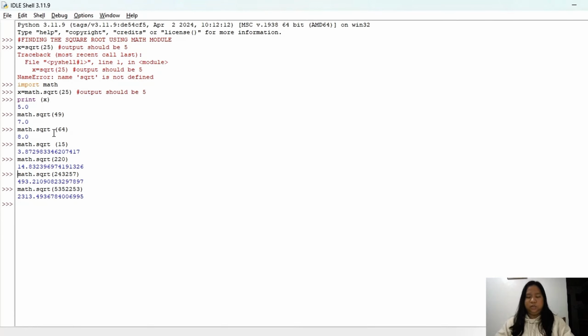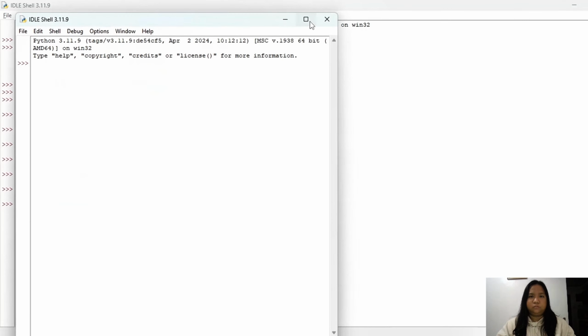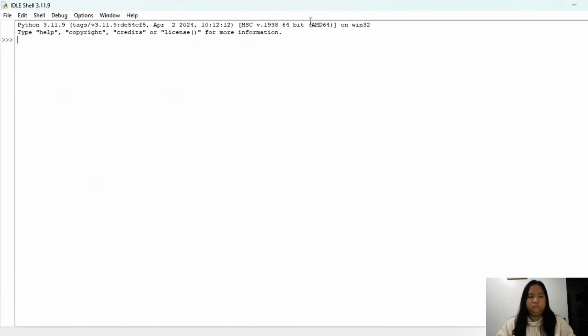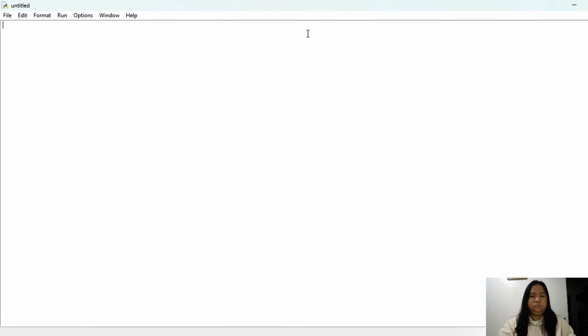Let's use a new window of Python IDLE for our next example. Finding the factorial of a number using the math module.